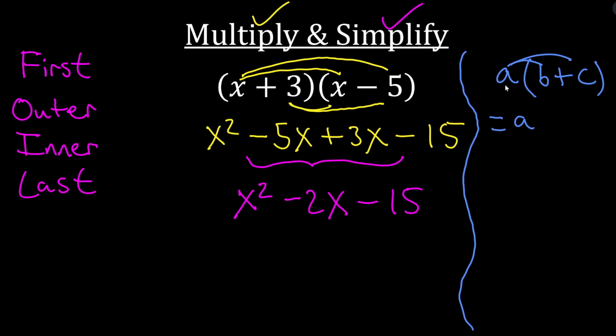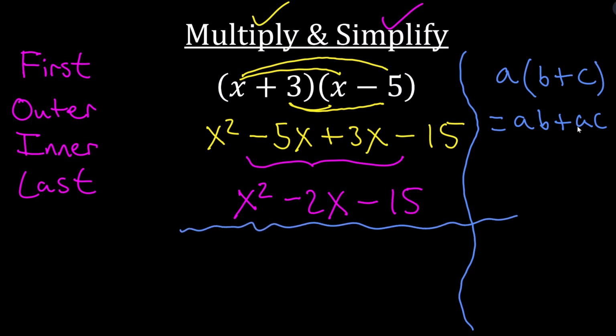If we're multiplying a number by a sum like this in parentheses, we can distribute. So this is equal to a times b plus a times c. So it turns out we can actually multiply and simplify to exactly what we just did here by applying this distributive property. It just takes longer. But if we do it, we'll notice a pattern, and that's why we're able to do FOIL, or that's the mathematical kind of basis for it.